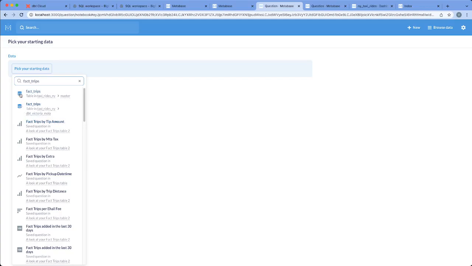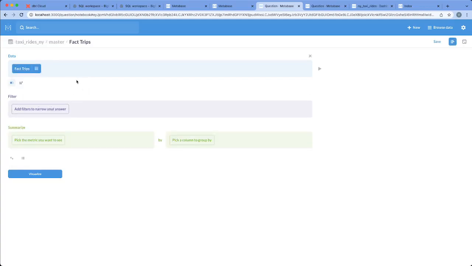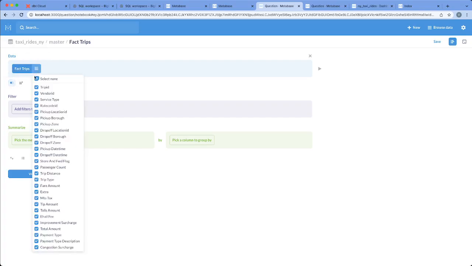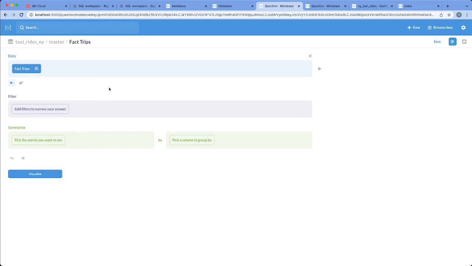We're going to be using this one. And the questions, they mainly have three components. One is the data. And here we could join with other data. We could filter the columns that we want to. Maybe we don't want all of the tables in Factory. We only want to use a few.